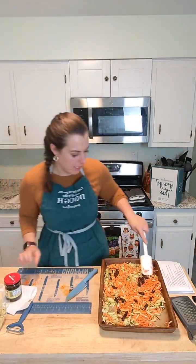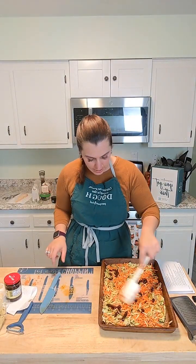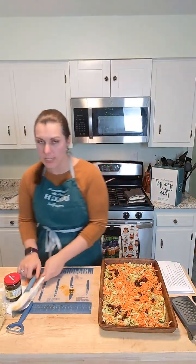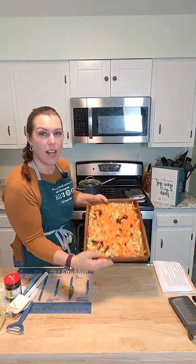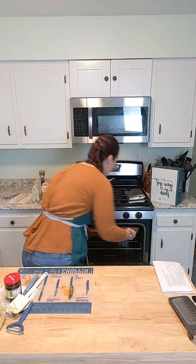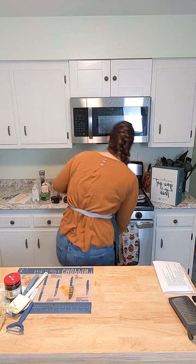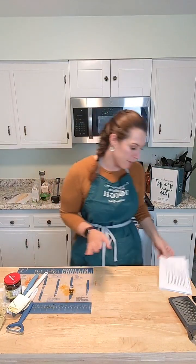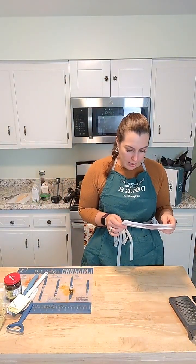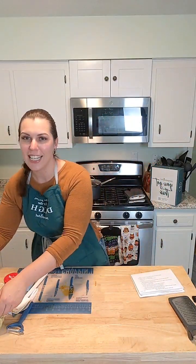A couple of pieces of sun-dried tomato to enhance that tomato flavor — these are great in paninis too. So these right here are just going to go in the oven for five minutes while we prep the rest. We're kind of going to go — put things in and take things out. I'm going to set a timer because I will start talking and forget. Once that is cooking for five minutes, then we're going to add the tortellini.